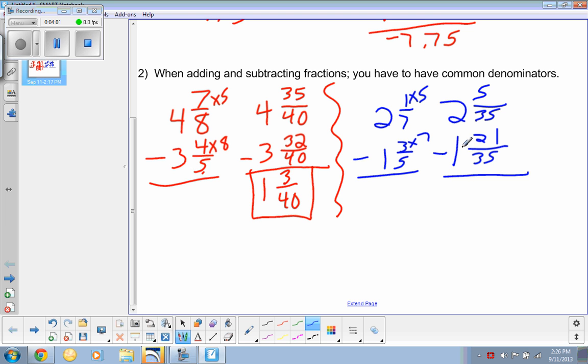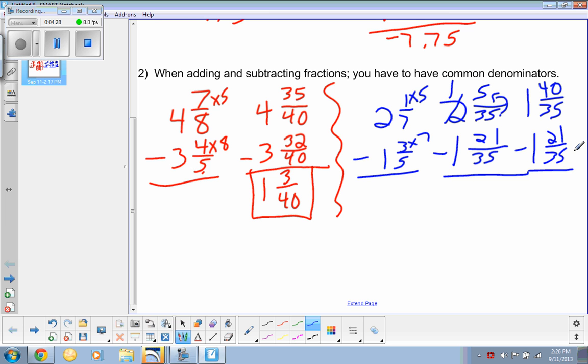So I need to change it. I need to borrow. Okay? So I'm going to kick this number down to 1, and I'm going to borrow a whole number. How many 35ths am I borrowing if I borrow a whole number? It would be 35. So I take my 35 I borrowed plus my 5 that I had right here, and I would get 1 40/35ths. That's borrowing a whole number and adding what I already had. The bottom number I don't need to touch. I can just leave it alone.